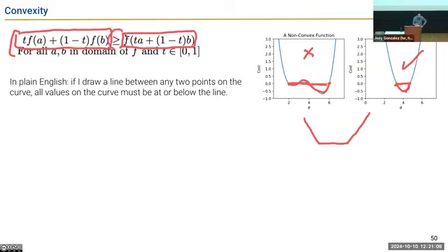Pay close attention to this thing here. It's okay to be equals. So I can take these 2 points here, and this line are on top of each other. It's still convex. Does not have a unique minima. So any of these things would be a good minimum. I think we're like right here, maybe it's right here. But it is convex. Okay.